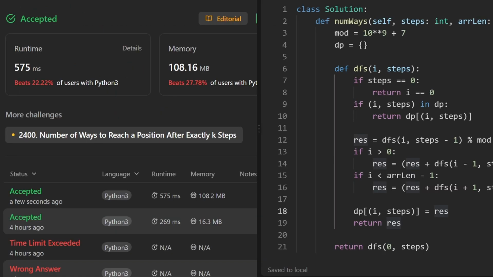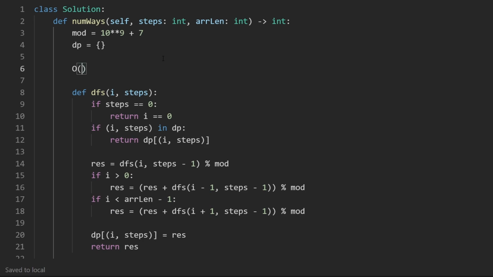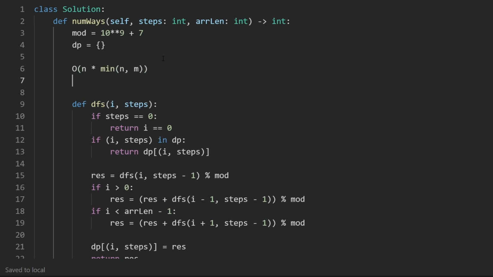And as you can see on the left, yes, it does, but there actually is some improvement that we can make to this. We can't really improve the overall time complexity. That is going to stay big O of n times minimum of n and m, but we can improve the memory complexity. Currently, the memory complexity is the same. It's this, but we can improve the memory complexity to the minimum of n and m. And for that, we're going to use the tabulation, aka the bottom-up dynamic programming solution. Let me quickly explain that first.